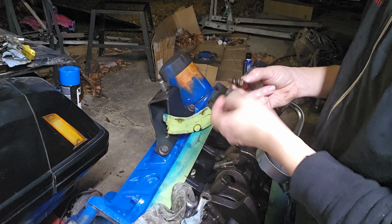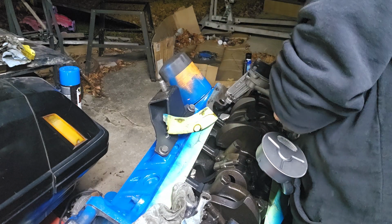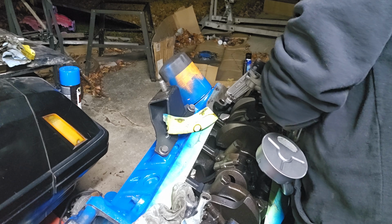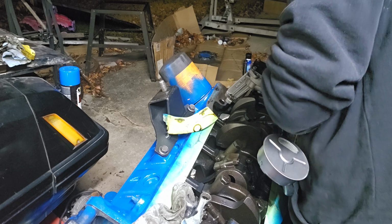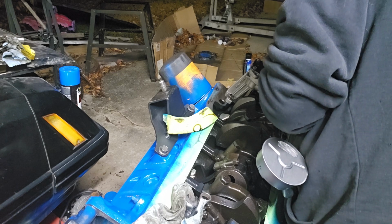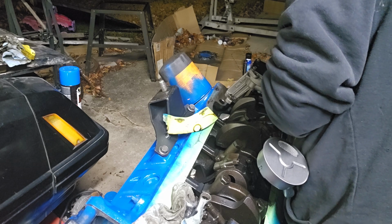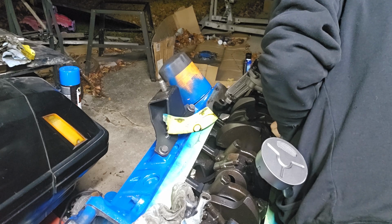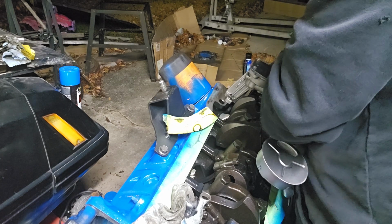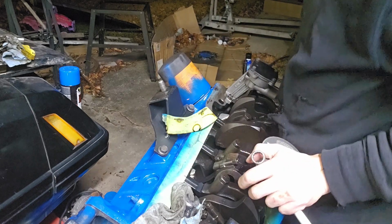Alright. And then I'm going to take both of my screws. Now I don't know what they had going on here, but this is how it was on the old setup. It worked. So I'm just going to shove it back together the way it was. Just with new parts. Alright. And then we're going to tighten it up. See if I can get in front here.